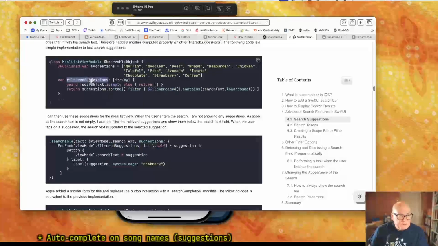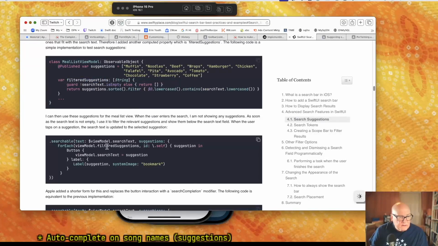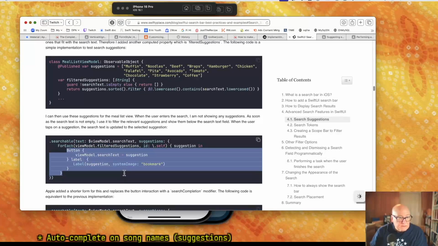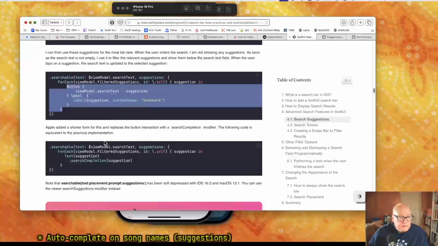So this mechanism says only take the ones that match our suggestions so far, lowercase containing the search. And the searchable suggestions are the ones that match the filter. And then for each one, search completion handles suggestion.